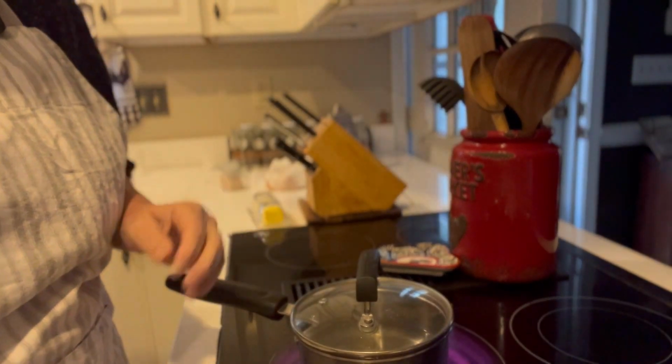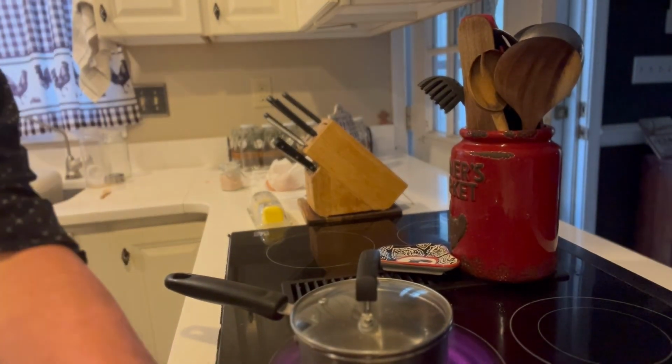So what I would do with these, friends, I would actually boil these, and I would serve them in melted butter with some garlic and top it with some fresh parsley and just eat the pasta like that and keep it that simple. Okay, friends, so what I decided to do is gonna boil this.